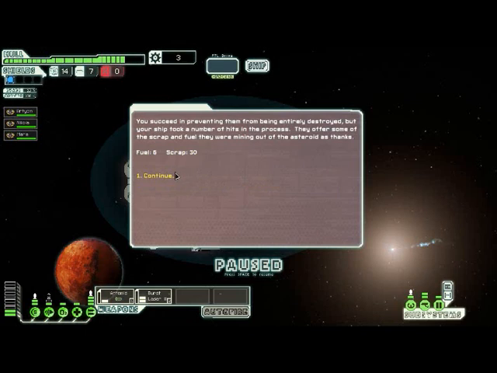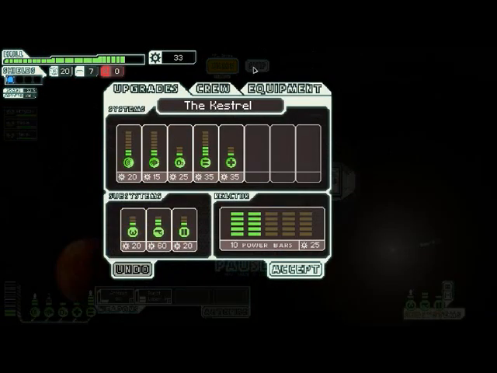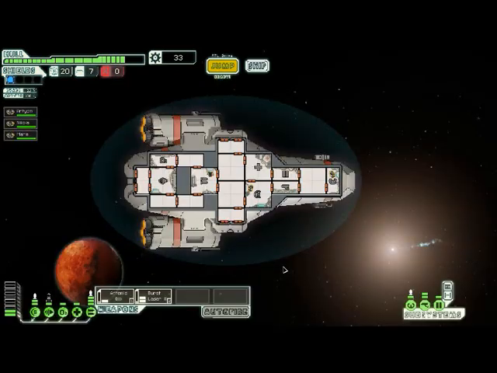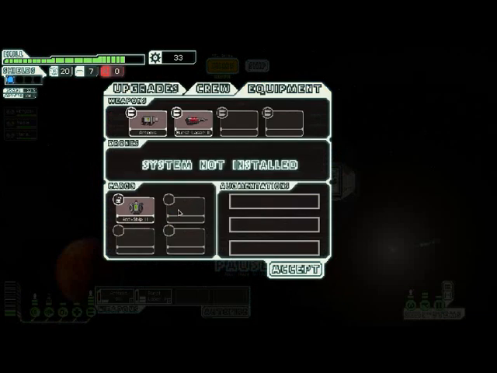Oh crap. Off some scrap of fuel. Cool. Yay, we helped. We took some damage, but we helped. Oh, yay for being good. 33, okay. I'll try to upgrade weapons. Great equipment.